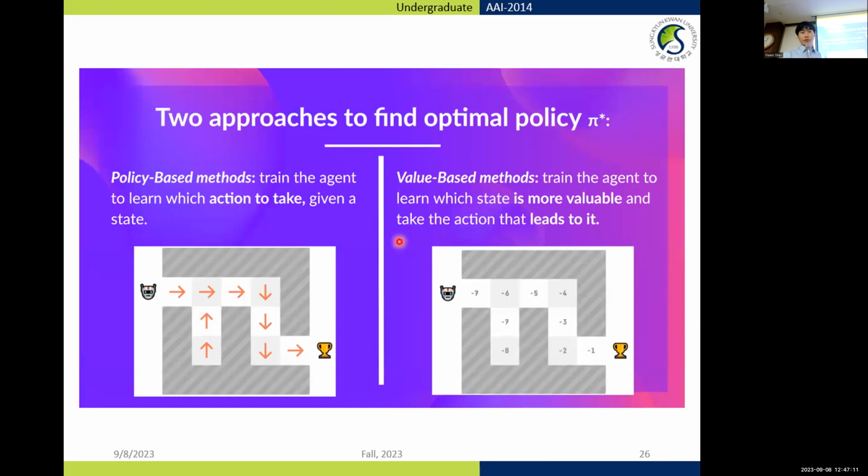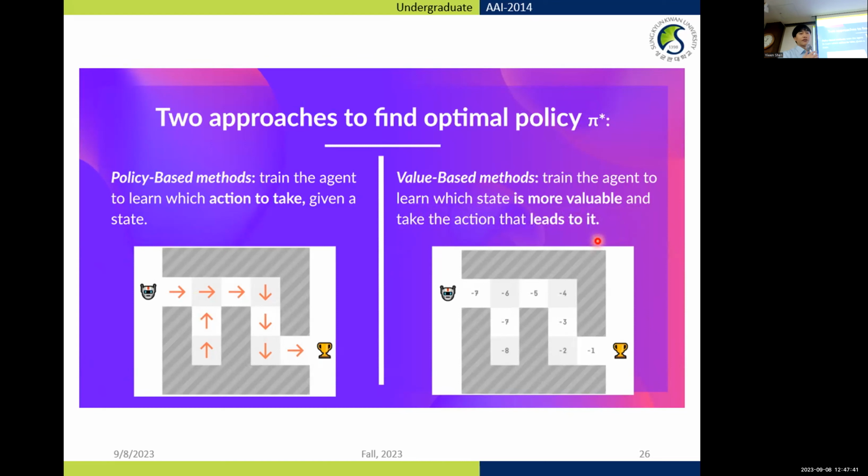So in summary, there are two approaches to find the optimal policy pi star: the policy-based method and the value-based method. The policy-based method trains the agent to learn which action to take given a state. The value-based method trains the agent to learn which state is more valuable and take the action that leads to it.